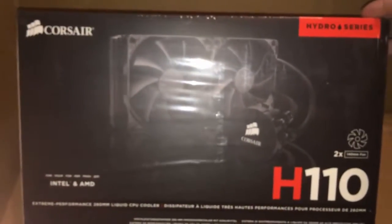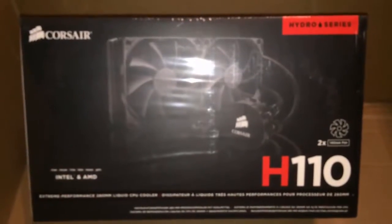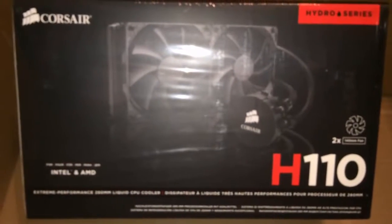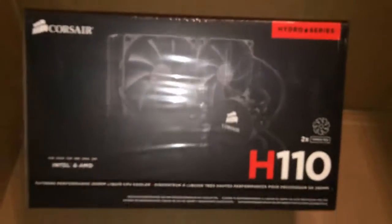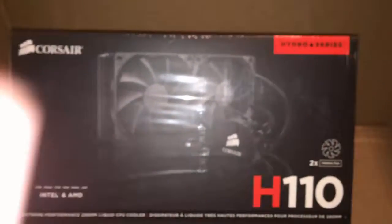And this monstrosity, which is a lot bigger than I anticipated, is a water cooling system, the Corsair H110 Hydro Series. I've never done any water cooling before, so this is going to be a completely new experience for me. I'm going to be reading up a lot about that in this manual. Hopefully there's some kind of installation guide, because I have no clue how to set this thing up. It can't be that hard though, so that's going to be interesting. Like I said, I've never messed with any of that before. So that is all for right now. This is going to stay right here because it is so freaking heavy. I can't lift it out of the box with one hand.